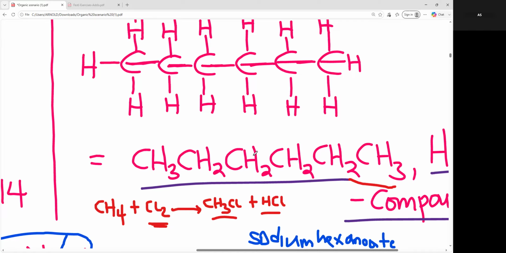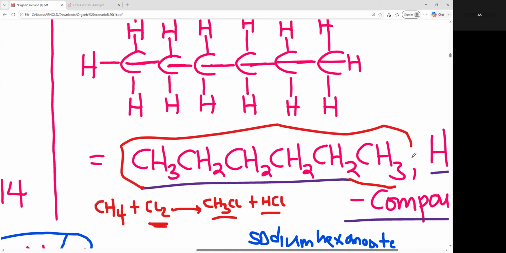there is something I explained very well: the concept of primary hydrogens, secondary hydrogens, and tertiary hydrogens. Now look at my compound here. This is my compound, I hope you agree with me. If you don't agree with me, please ask. This compound is constituted by primary hydrogens and secondary hydrogens.